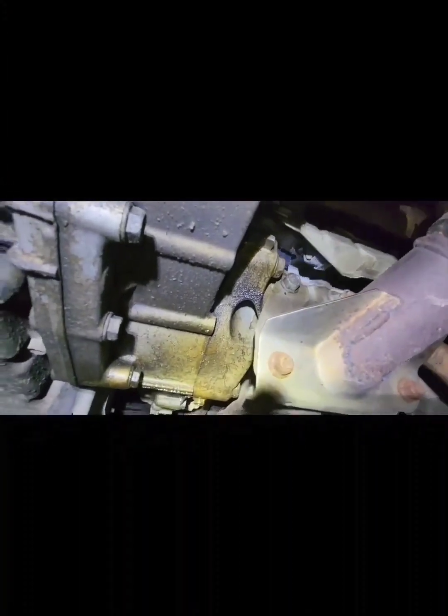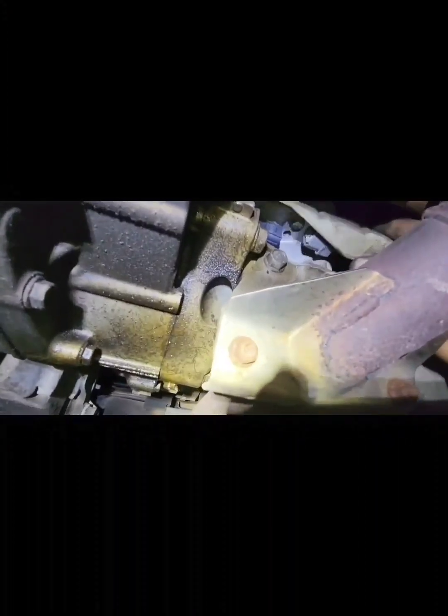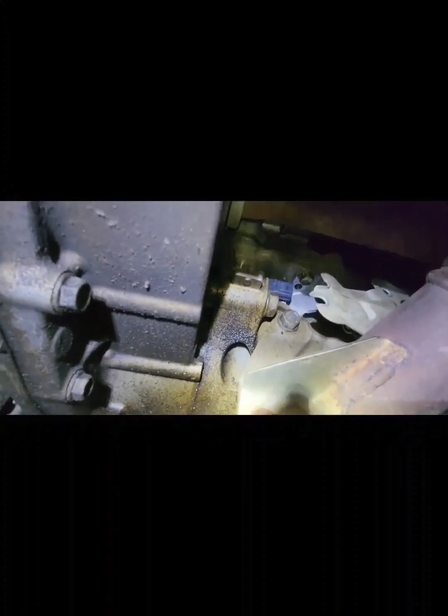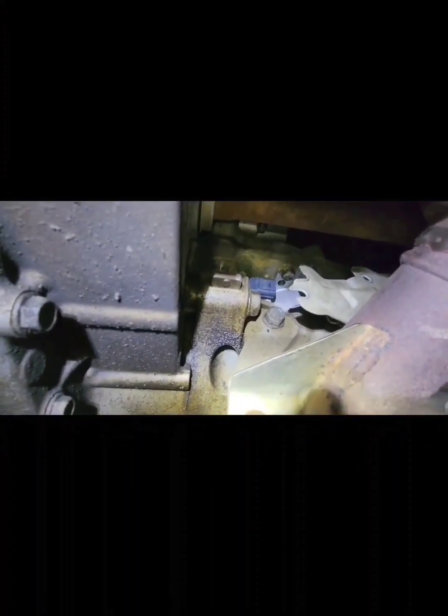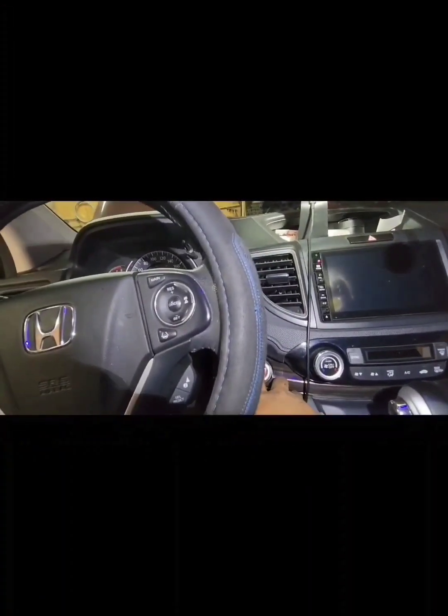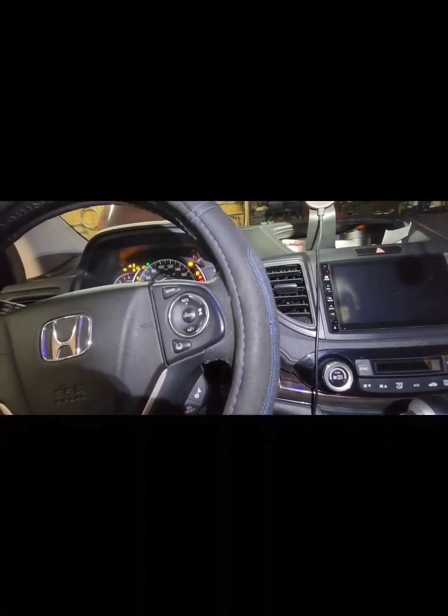Okay, so let's start the car. Very important thing before you start the vehicle: don't forget this sensor here. This sensor here, don't forget to plug it back. So keep that in mind. Okay, so let's start the car. Let's see if we fix the problem.